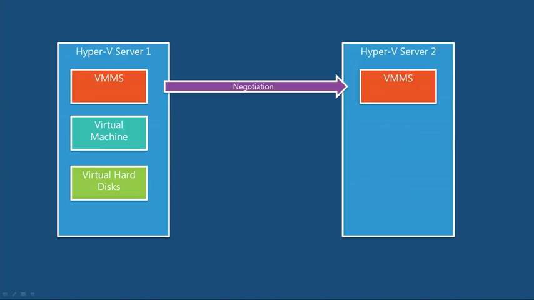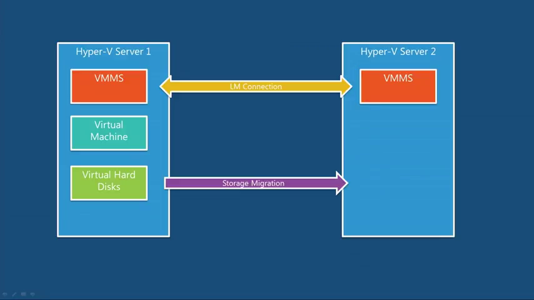We took live migration as it existed. We have 2 Hyper-V servers. We have a virtual machine with its virtual hard disks. We'll point out shared nothing live migration is supported with virtual hard disks and synthetic fiber channel, not supported with pass-through disks. But we have a virtual machine and its virtual hard disks, and we say, I want to live migrate it from here to there. The first little bit is very similar to traditional live migration. We connect, we do a negotiation, we make sure everything's okay, we open up a TCP connection for sending live migration traffic across. But now things get a bit different.